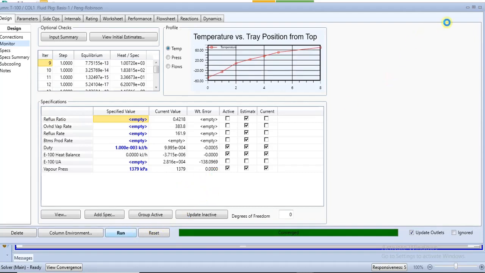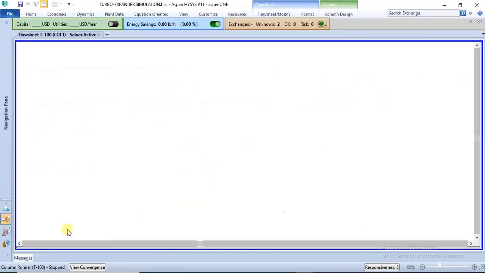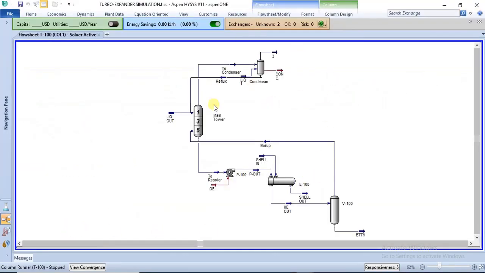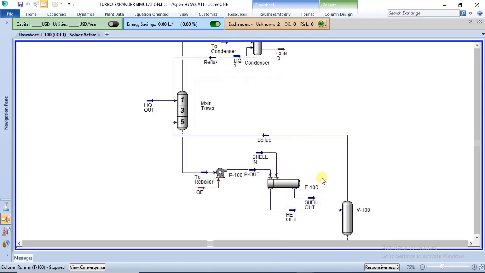So we can go back to the column environment to check the structure of the column, the configuration. Just click on column environment and it takes you there. So this is what you have now. We have successfully replaced the reboiler with a heat exchanger, right? Once you run the column, the subflow sheet would also solve.